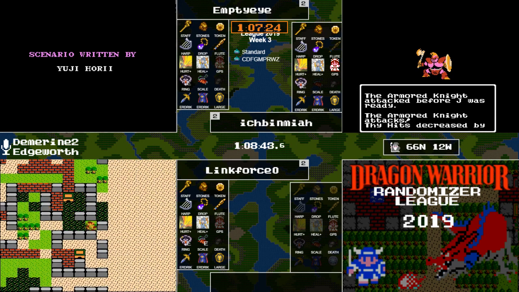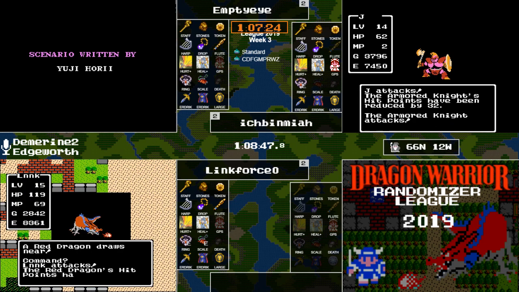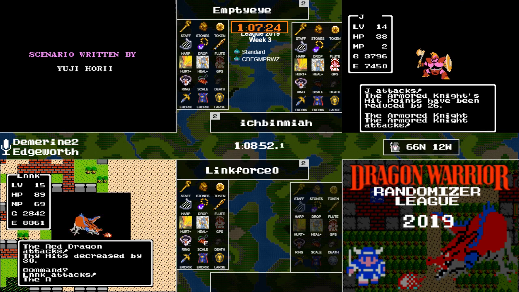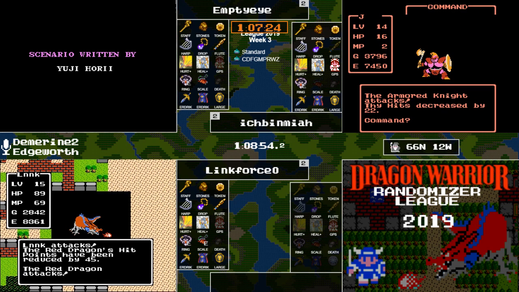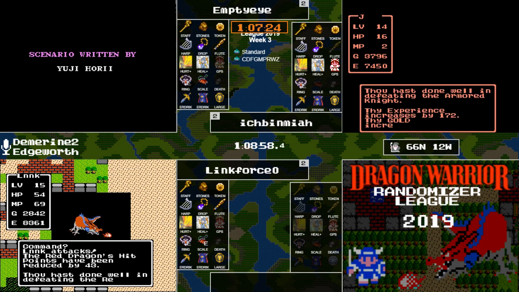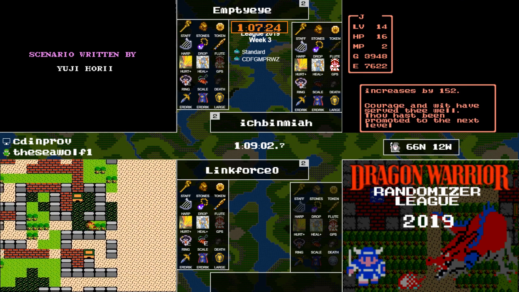So yeah, GG to Emptyeye as we watch ichbinmiah continuing to try and take apart these armored knights. Linkforce has decided that red dragons are still the way to go, and he doesn't feel comfortable with his stats at level 15. As we saw, all it would probably take is a Dragon Lord back attack to break up the party on that fight. So, he's playing it a little bit safer here.